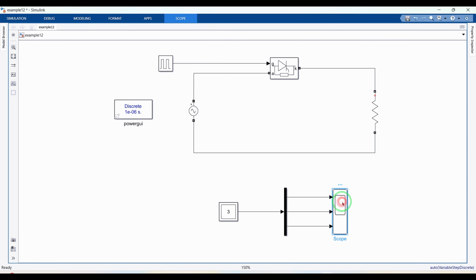Let's verify that no current is flowing through the thyristor, and that the conduction occurs only via the snubber circuit. First, open the thyristor block and enable its measurement port. Next, add a bus selector block from the Simulink library.